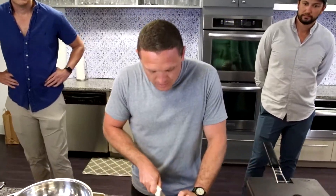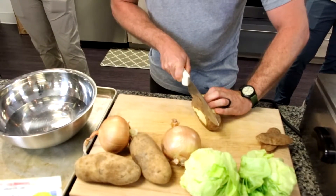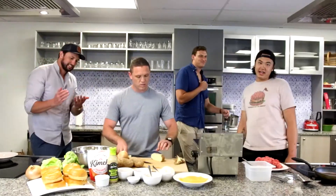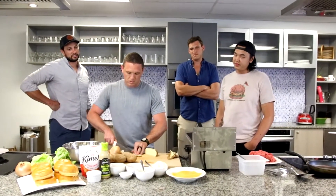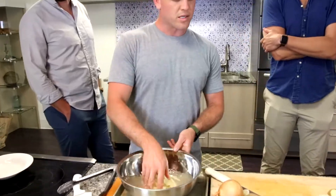First we're going to make the fries. Real simple - you just take a potato and what I like to do is cut off four sides, then slice them. You're going to end up putting them in the water - takes away some of the starch. Maybe just a half inch by a half inch, but it doesn't have to be perfect. After we throw them in the water and dry them off, we like to double fry them. We have our fries in the water - that's just plain water. After these have soaked for a second, we're just going to pour the water off and then pat them dry with a towel.